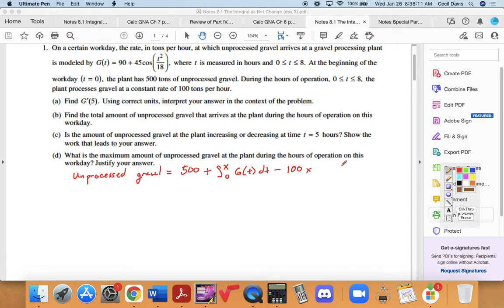What's up with the x's? The x is the number of hours. Why can't you use t? Because then I'd be using t both for a variable here and a different variable here. Anytime you have something like this that has variables in it, that variable needs to be different. So, will the variables be the same number? No.